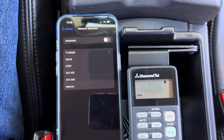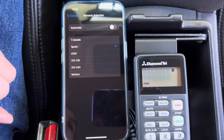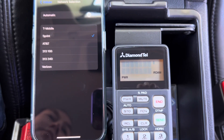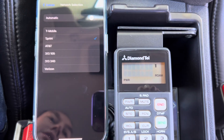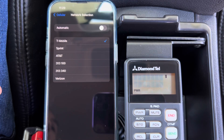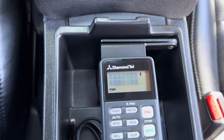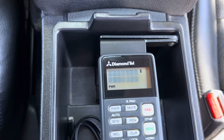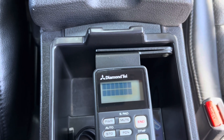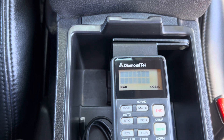If my cell phone connects to a different cell phone provider for some reason — let's switch to Sprint — the car phone will know that we're now roaming. Then if we switch back to T-Mobile, no longer roaming. Now that I've paired my cell phone with the car phone, I can turn the car off. When I turn it back on, it will automatically reconnect to my phone — I never have to pair it again.